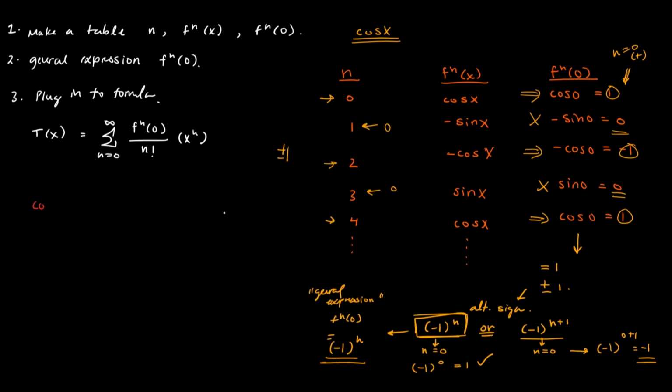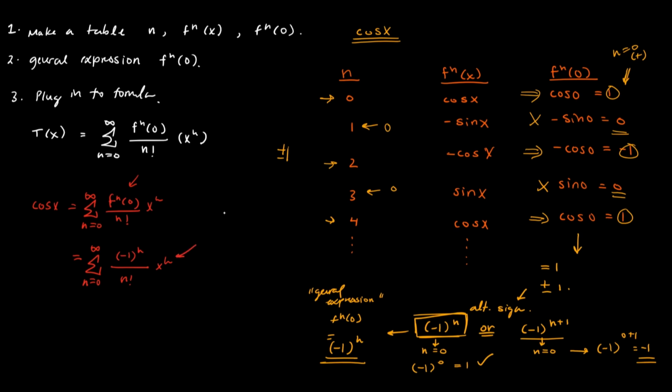So we can say cos x is equal to the sum from n equals 0 to infinity of the nth derivative at 0 divided by n factorial times x to the power of n. And we just found our expression for the numerator here, so it's the sum from n equals 0 to infinity, and let's plug in our expression, which was negative 1 to the n, divided by n factorial times x to the n. Now, we have a problem here.